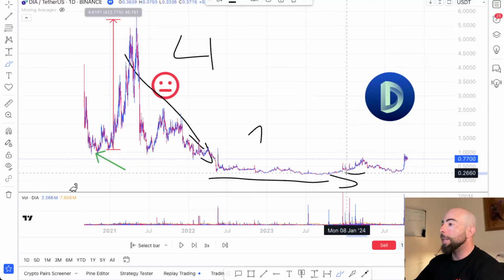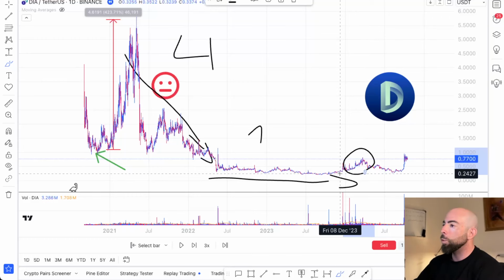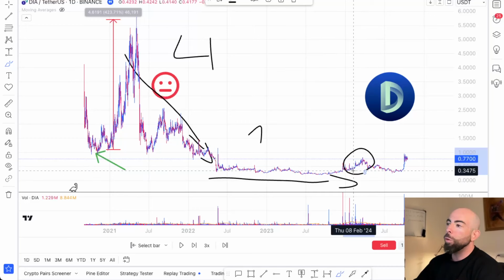Now, we had a small move in 2024, back when everything moved. This was a full market move. This was not an asset specific move. You can see that in between December and then in March, where everything peaked, this made a nice move and showed that maybe there is renewed interest, but you could have just faulted it on a market move, okay?